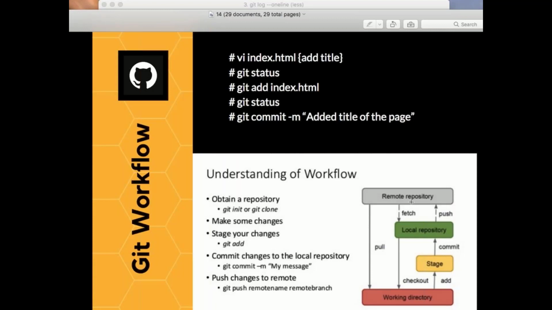Now, if you see here, you will be able to understand this diagram, right? So you got the working directory. Any changes you make under your working directory, you add to the staging area. How do you add it? Git add. Once you add it to the staging area, it means these changes are available in your staging area.